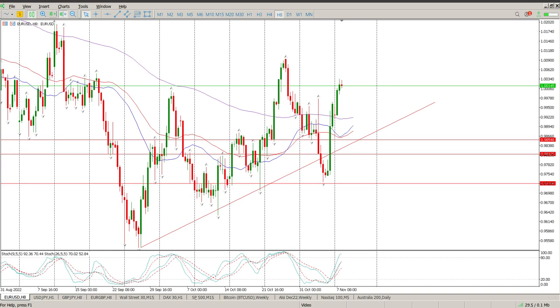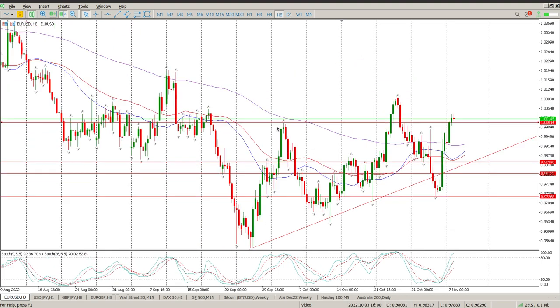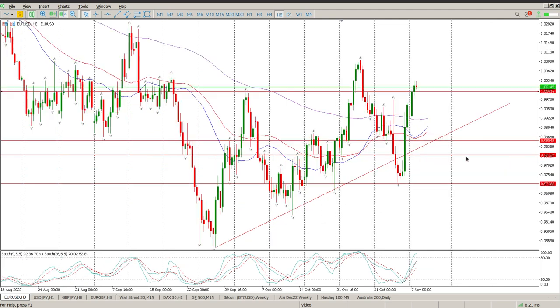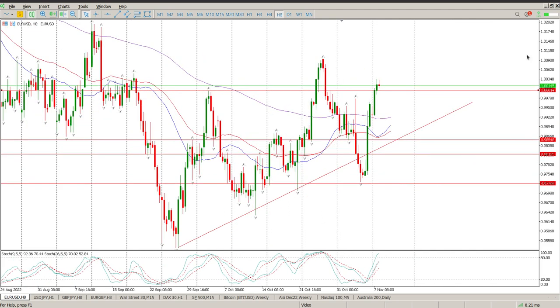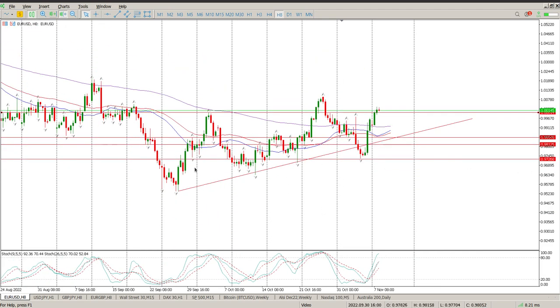So we did get a continuation. It started off a bit slow, but we got the continuation. We're above the 155 EMA on the 8-hour, and that is our indicator that indicates a trend or sort of a trend reversal. When we get the moving average crossovers and price testing that, then we sort of look at the opposite direction of what we were moving in.